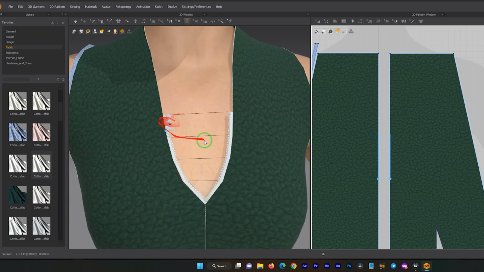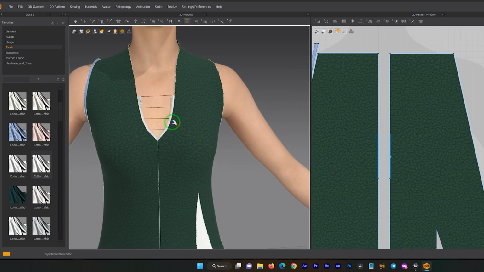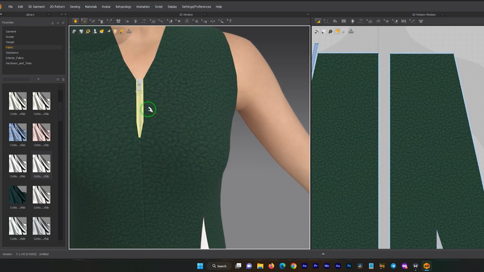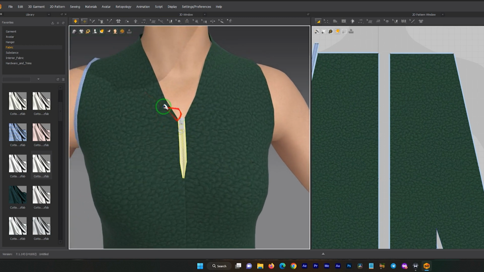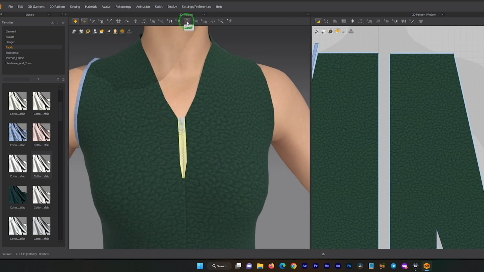So we see our zip added completely, and if we press the space, it's closing.